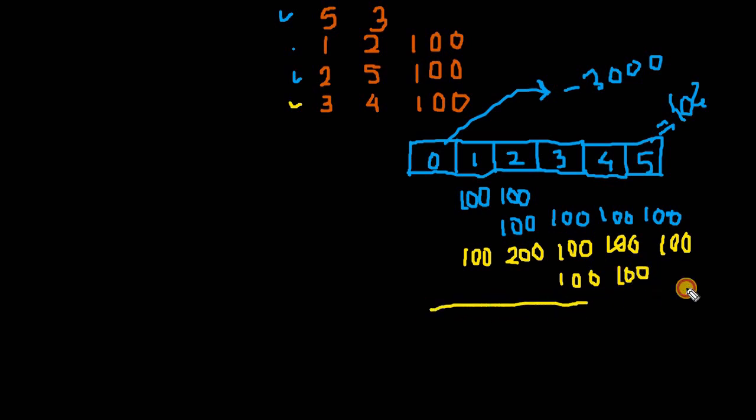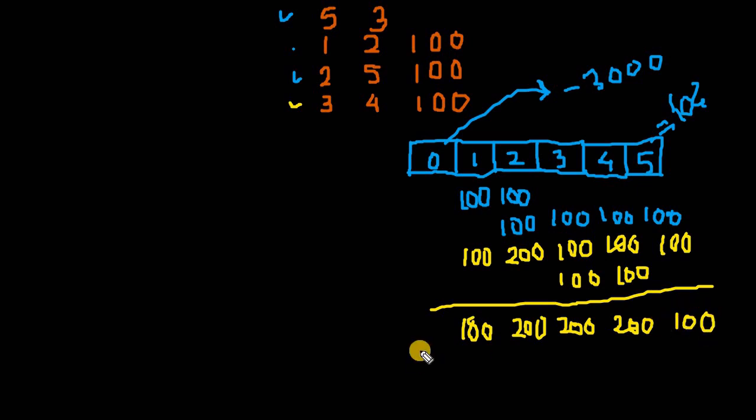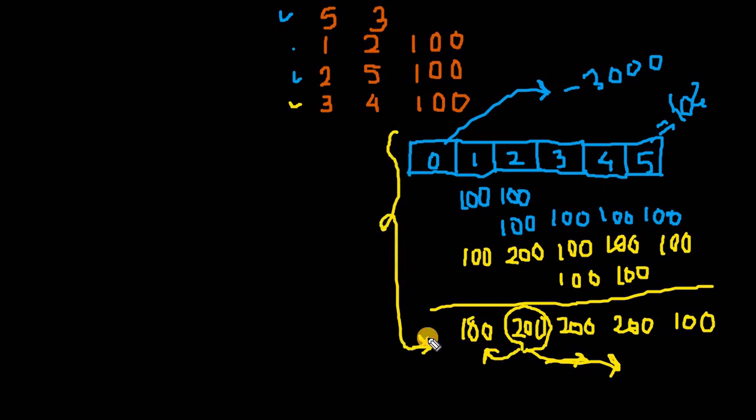The final array for all the operations would look like this: 100, 200, 200, 200 and 100. After this we need to find the maximum value from the array. What we can do is traverse the array, checking if the given value is greater than the last maximum, and so on. We will return the maximum value, and that will be the solution of this particular problem. However, if you go by this brute force or naive approach, you will be timed out, and that's why we need to improvise.